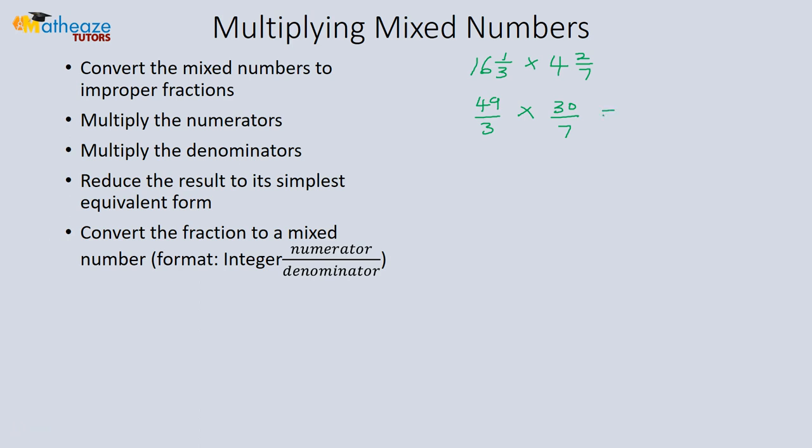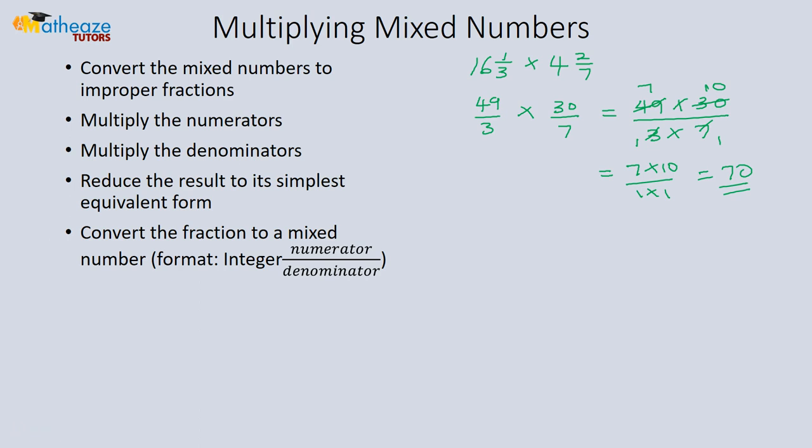So now what we're going to do is multiply numerators together and denominators together. We're going to look to see if we can establish some factor relationships. We got 49 and 7, we got 3 and 30. So let's see which one can we do. Okay, so 3 here, and then we got 10 here, and then we got 1 right here, and then we got 7. So this ends up becoming 7 times 10 divided by 1 times 1, which is just 70.